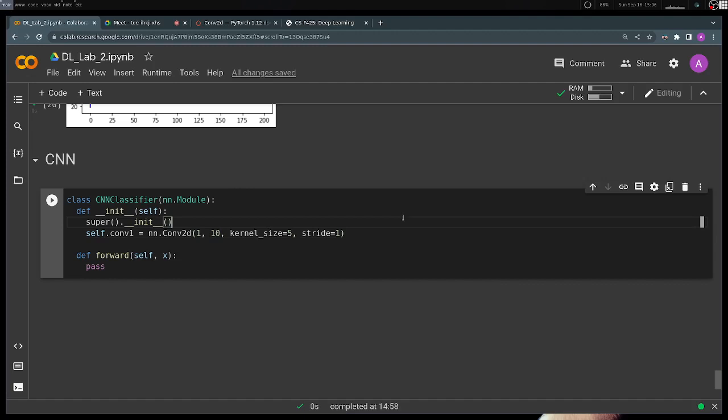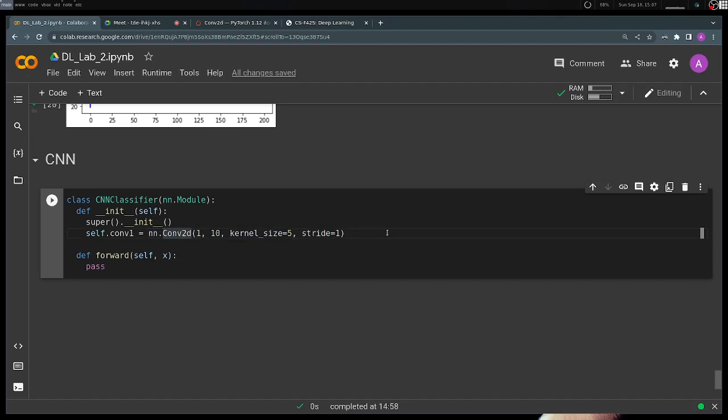In convolutional neural networks there are convolutional layers. Like you had fully connected layers before, nn.Linear, similar to that you have other different kinds of layers. There are various kinds of layers that you can use in deep learning, and convolutional layers are a specific kind of layer that you can apply. And a 2D convolution, because it's a 2D image, right?